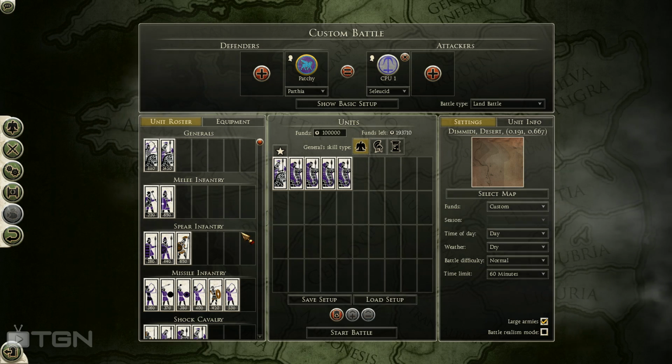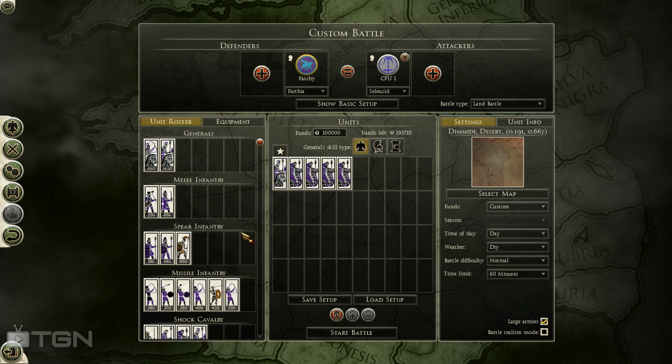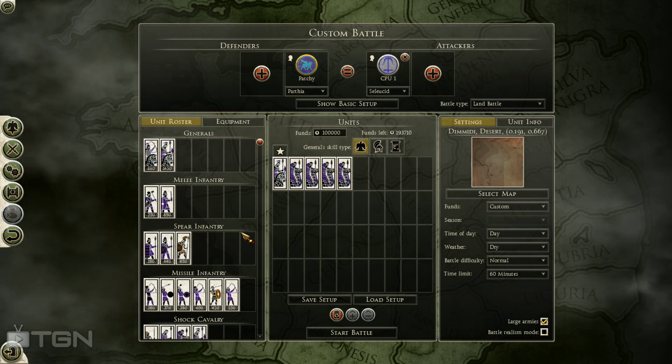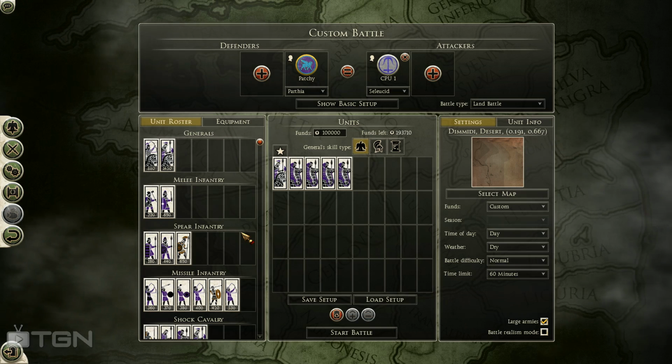Pretty excited about the Hannibal at the Gates release, other than the fact that it's just the Hannibal at the Gates release. Supposedly there's a significant content update, is what we've been told, that's going to release with the game that is not dependent upon you buying the DLC. So that's going to be pretty exciting.